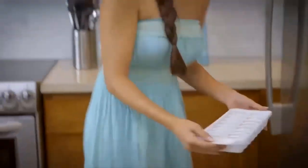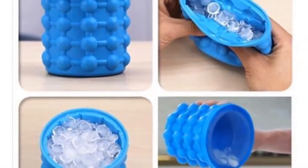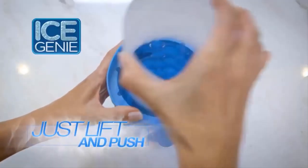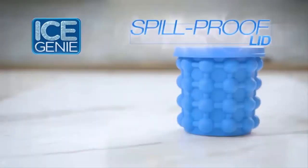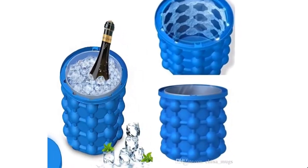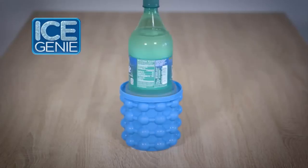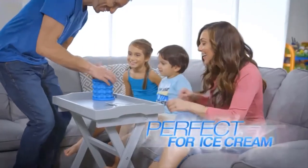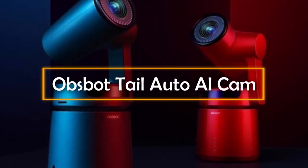The secret of the mold lies in its unique design that consists of two components: the mold itself and a cylinder placed inside. To start making ice, you immerse the cylinder in the mold and pour water around the edges, spreading it over the slots. When the water freezes, you pull the cylinder out and crumple the edges of the mold, making the ice cubes fall out immediately. Then you insert the cylinder back in and repeat the procedure until the container is completely filled with ice.